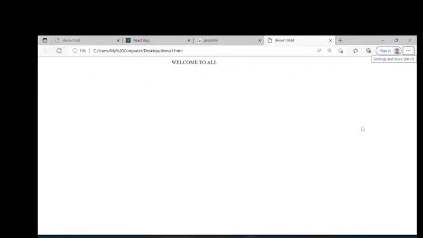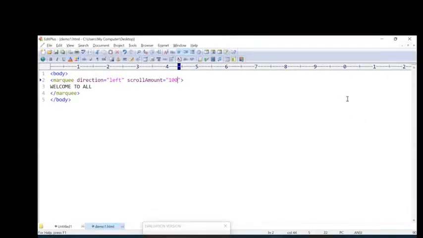What is marquee functionality? At regular intervals of time, the text is jumping from one position to another position. How much gap you provide between one position and another is the concept of scroll amount. If I give 8, then it jumps 8 pixels, or 9 pixels, or for example 30 pixels. If you jump more distance, then the speed is increasing. That is the concept of this.